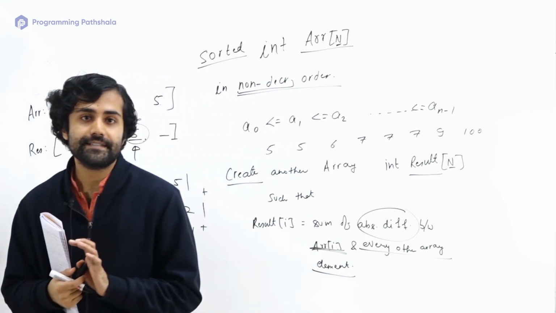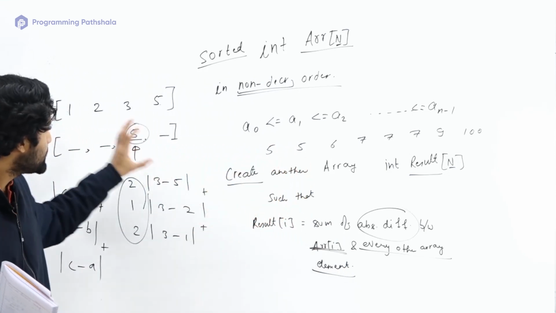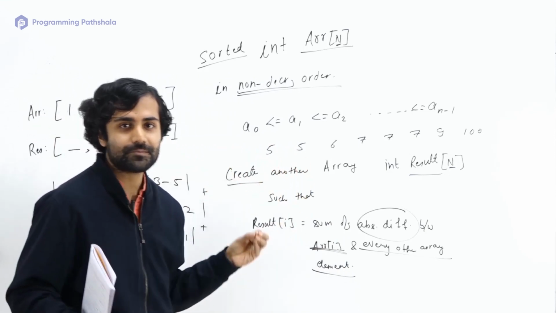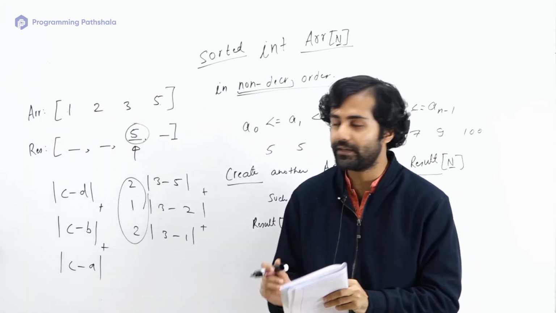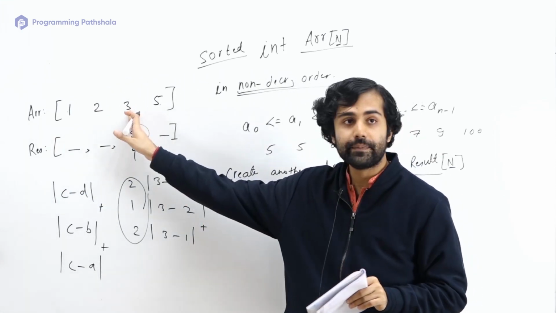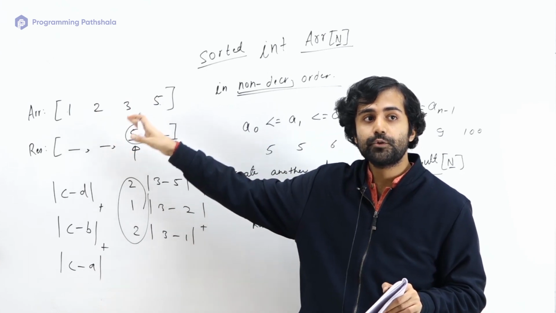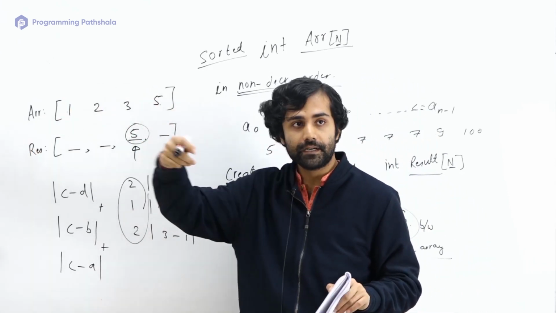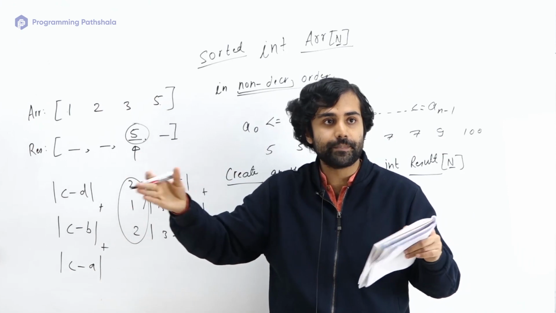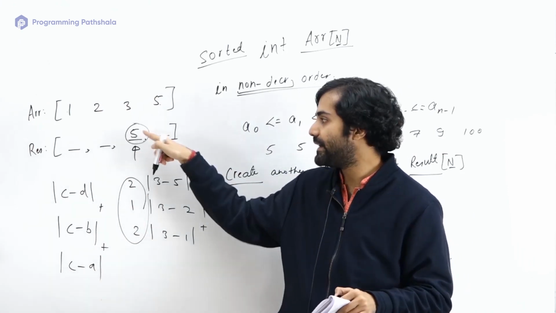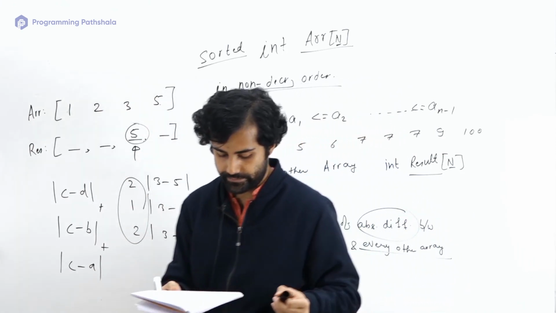Okay, so now you guys understand, it's very easy to calculate, right? If you just go ahead and solve this problem in a brute force manner, it's very easy to calculate. You just have to fix a particular element, and then for that element, you have to consider all the other elements and compute the absolute differences and keep summing them up. And whatever you get, that will be the value which will come and sit over here.